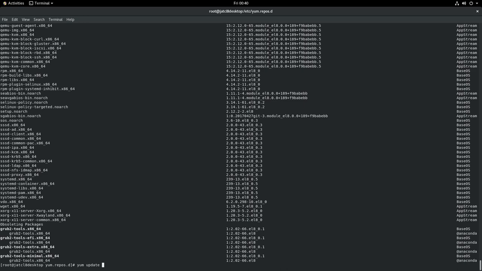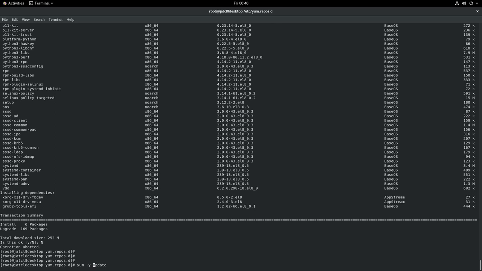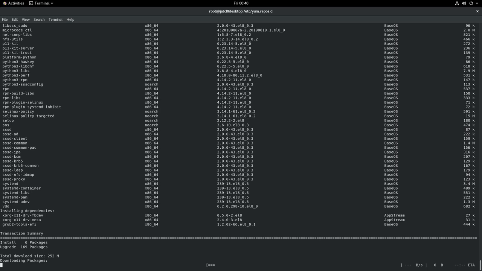So if I do a vim update, it will go out and ask us if we want to do this. We'll say yes or no. In this case, I'll say no, but just so I can demonstrate what happens if you use -y, this prevents it from asking you. Often on a desktop system like this, I'll put a cron entry in to apply updates at certain times. For example, every night at midnight, I might say apply all outstanding updates. I wouldn't want to do that on a production system, but on a desktop it's usually fine. It just keeps it up to date.